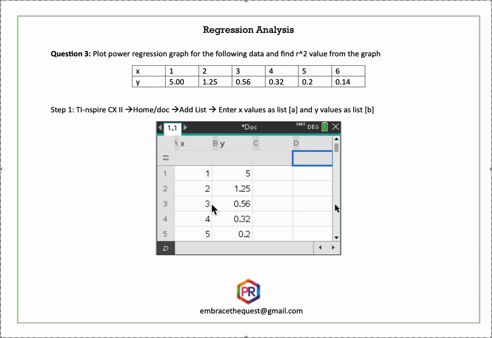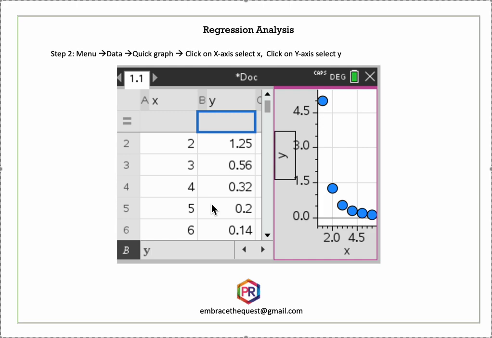In this case, the first step is the same. I'm preparing the list, and step 2 is different here. In step 2, I go to menu, then to data, I am choosing quick graph, and then I click on x-axis and select x, click on y-axis and select y, and the graph appears.